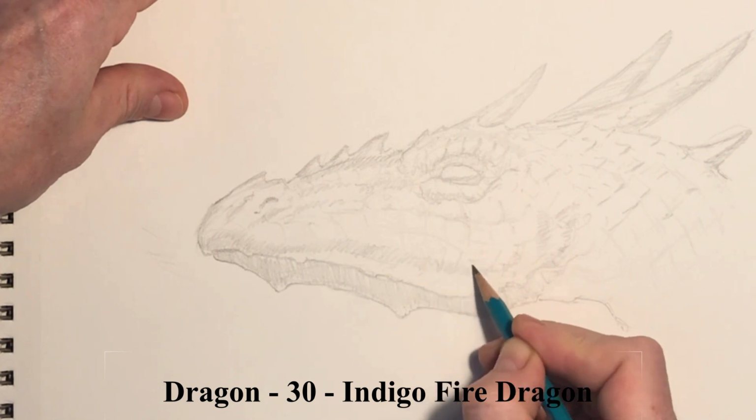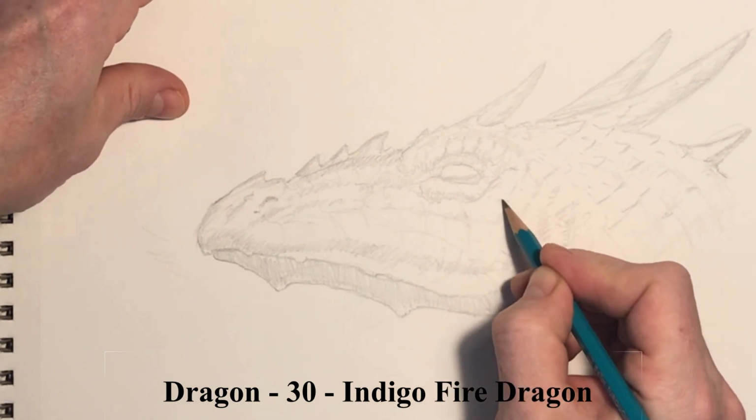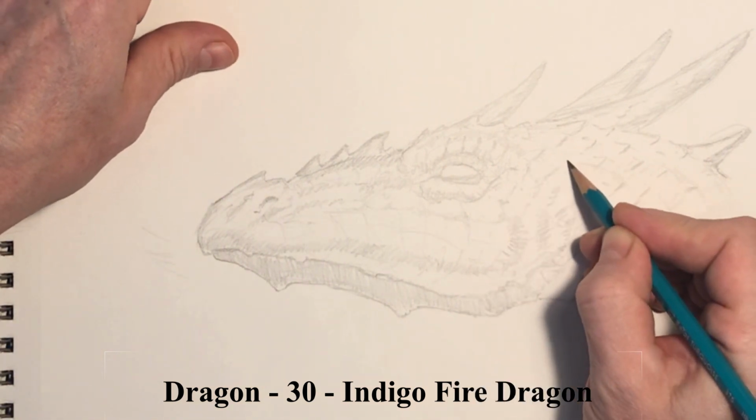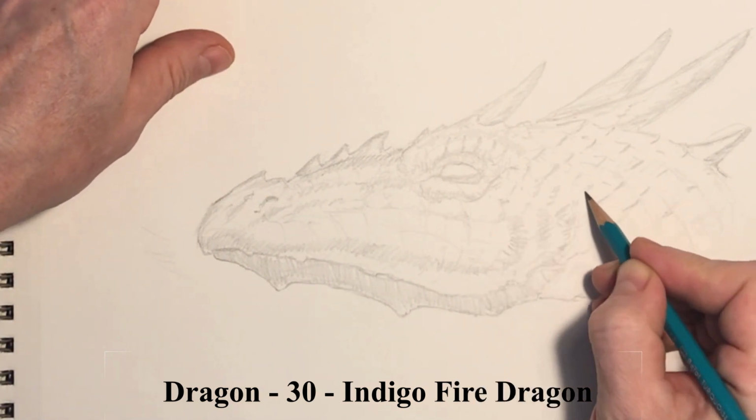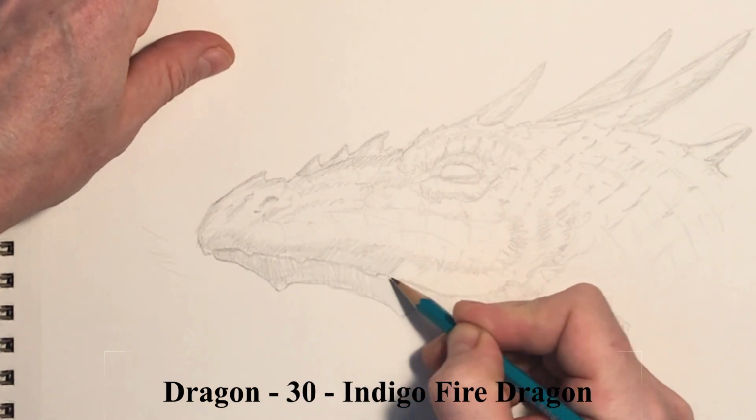It could be a series of blue bursts that starts. It gets darker at the head and gets lighter towards the belly. Some kind of patterning. There's just a whole lot of options, even with something that feels as obvious as this.